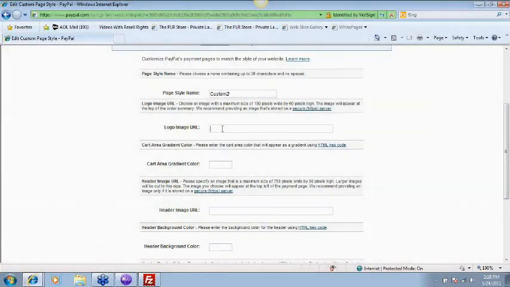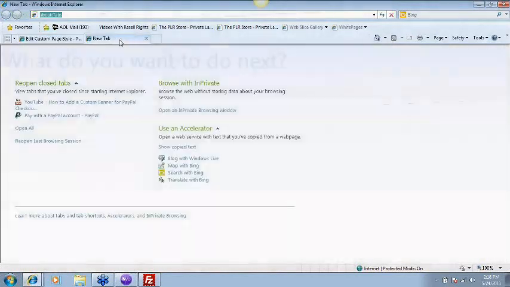And then we have to upload our image somewhere, so you have to put http://, but this is the wrong spot because this is a logo. We want to come down here to the header image URL right here, and this is where you're going to put in http://. Now, by the way, if you don't have this secure and have a security certificate on your server, you'll have to put it in as HTTP, and people may not see it. So if you're doing any kind of volume of sales, you might want to go ahead and get the HTTPS thing for your server, because once you have the S in, let me show you what that does.